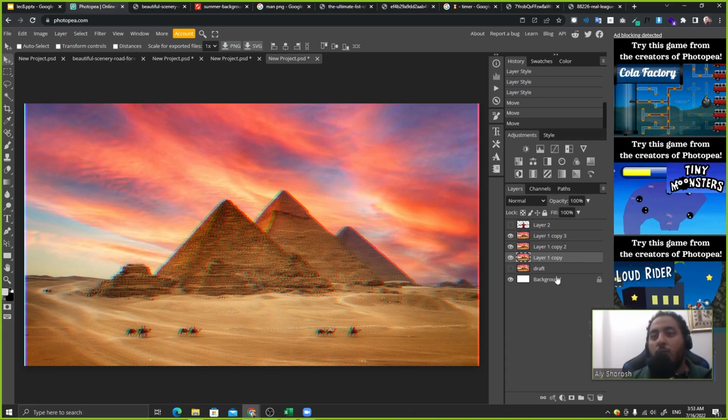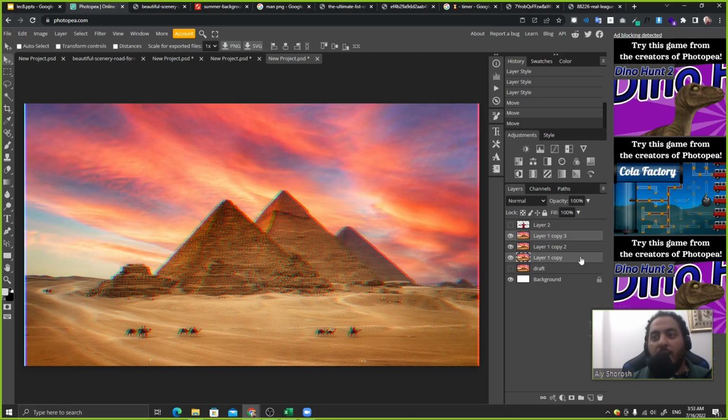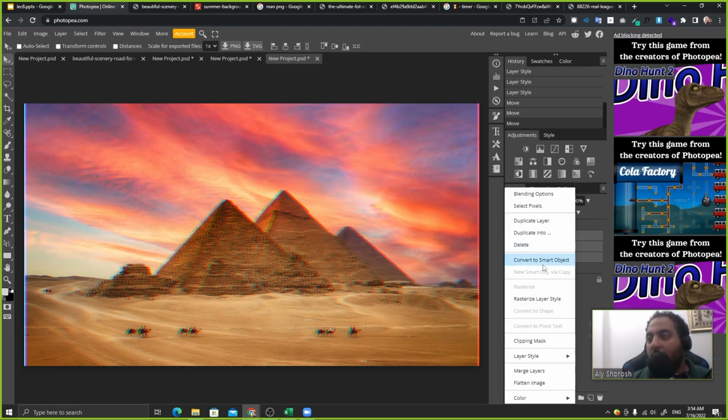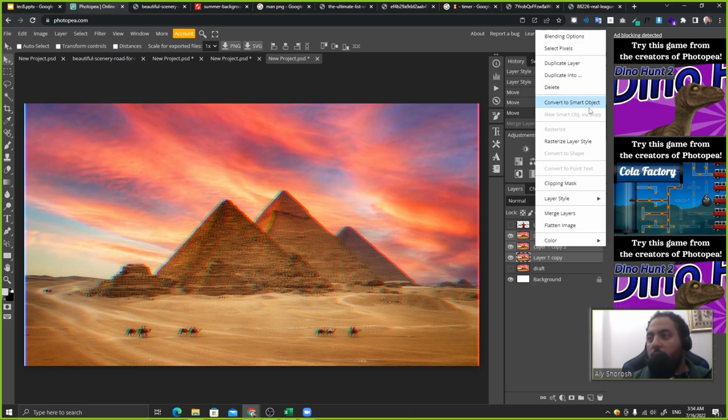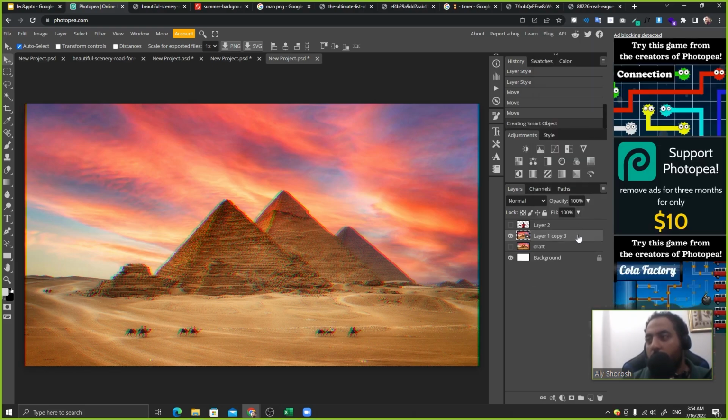It's very easy. Now I want to apply some effects to all three images combined, because I want to add some blur and so on. So I want to deal with this as one image. To do it, select the three images here, right click, and click on convert to smart object, or click on merge layers. Both of them will flatten our three layers like this. Merge layers makes them one image, and convert to smart object will also combine them into one object.